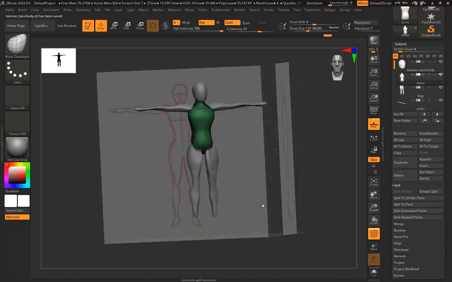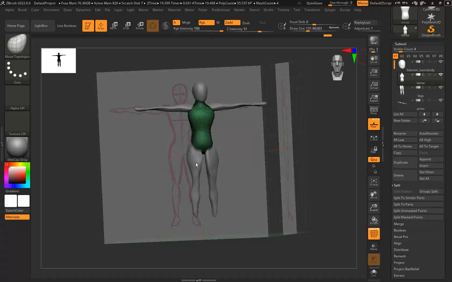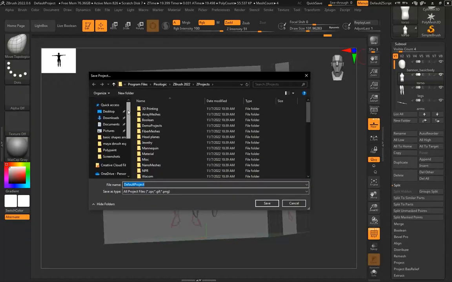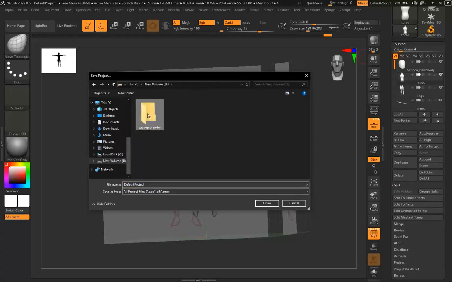Okay, so I've saved it as a ZTL file right there. I'm going to close out ZBrush. I'll click here to close it, the X. It says, do I want to save changes to my ZBrush project? I'll click yes. I'm saving this as 2 different versions. I saved it as a ZTL file, and now I'm going to save it as a ZPR. Click here.